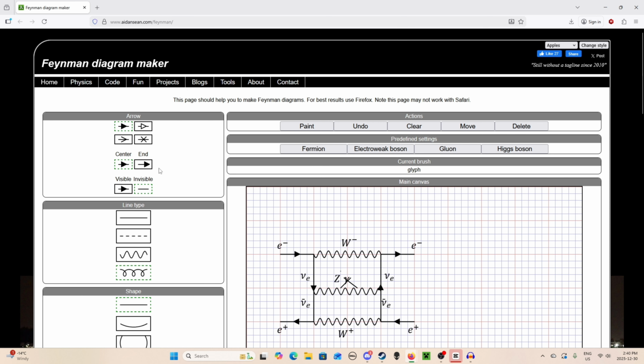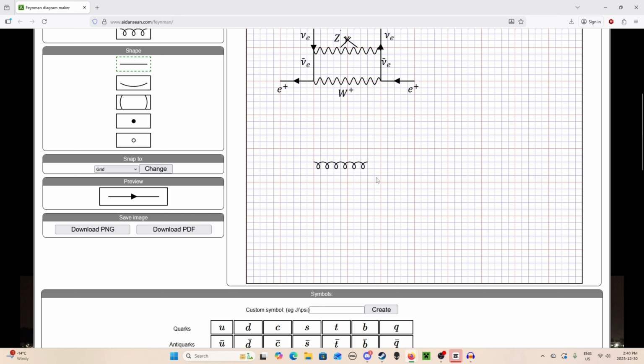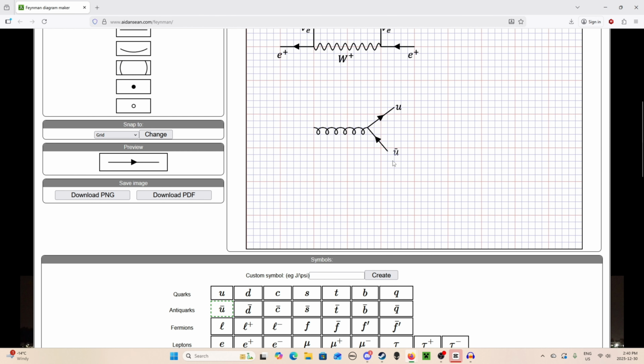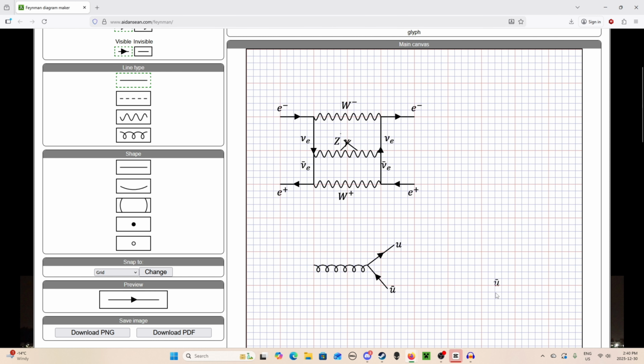There's a lot of fun little things you can do. For example, if we had a gluon, the gluon interacts with the quarks, so we could always go ahead and have this decay into a quark-antiquark pair, like this, where we have an up and an anti-up. So there's a lot of things you can draw and design, and of course you have to keep in mind the rules: conservation of mass, conservation of momentum, conservation of lepton number, etc. But let your inner physics Bob Ross run wild. And I hope you've learned something in this little video on the Feynman diagram. Thanks for watching.